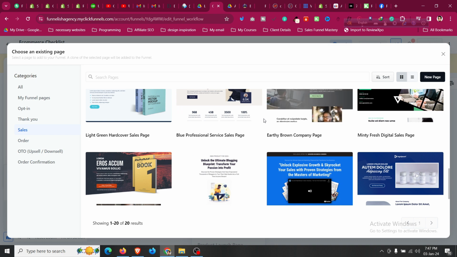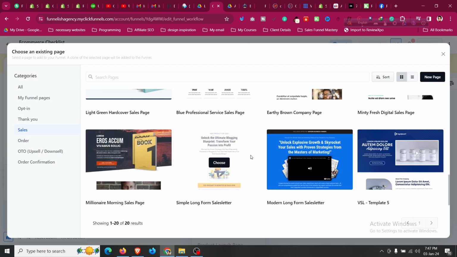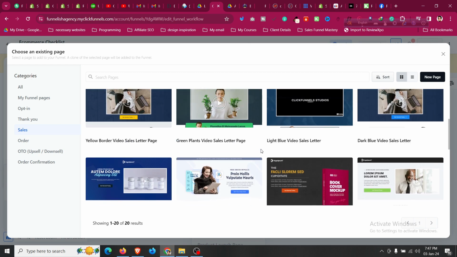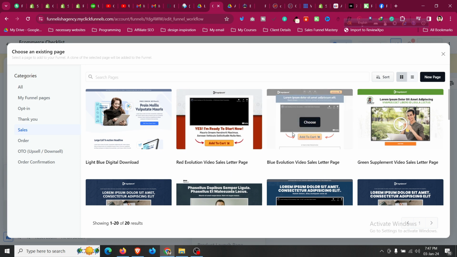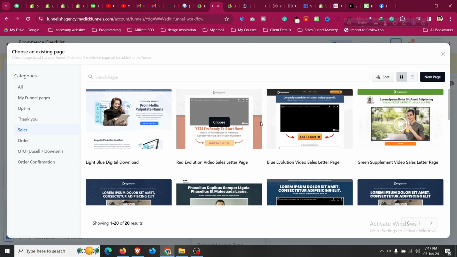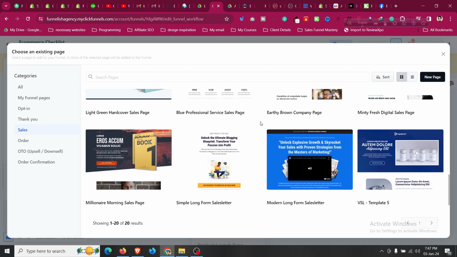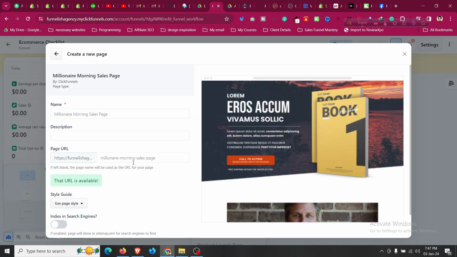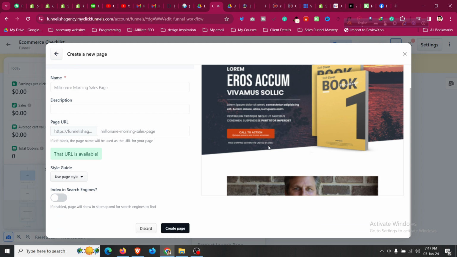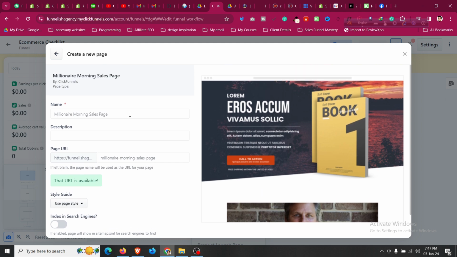In our case this is a checklist, so you can see this actually looks better for us. It should be very simple, it should not be something very complex, because we are not using any video sales letter. If you are using something with video to promote your product, it could be for a course, it makes sense to have a video sales letter. But as this is just an ebook, this actually makes more sense. So because this is an ebook with some checklist, click on this choose, and then you can see how it looks. And we need to give this a name.